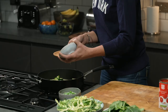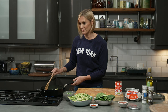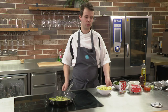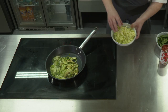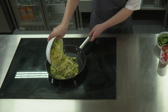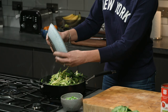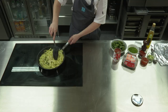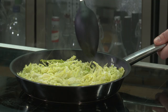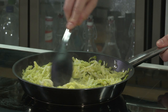I'm just going to sprinkle the spring onion in. Once your spring onions have been in for another two minutes, we're going to go in with the quarter of shredded savoy cabbage and just pour that straight in. Everything is going in one pan and that's it. It will start to pile up, but as it cooks it'll soften down and you'll get a little bit more room. Just move it around so some of the cabbage is getting to the bottom of the pan.